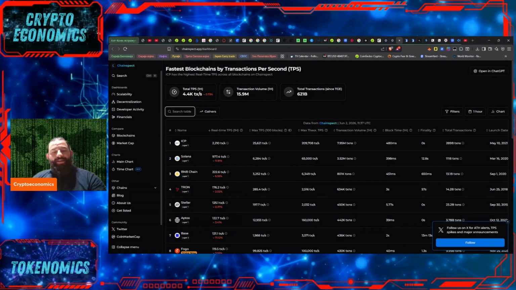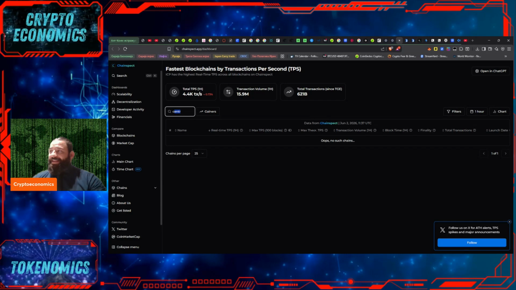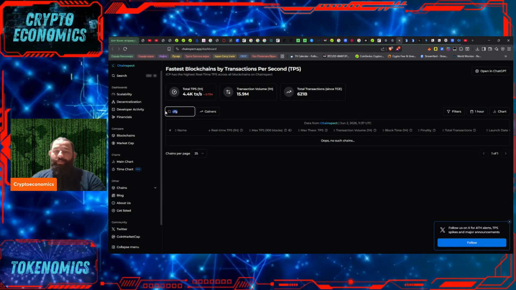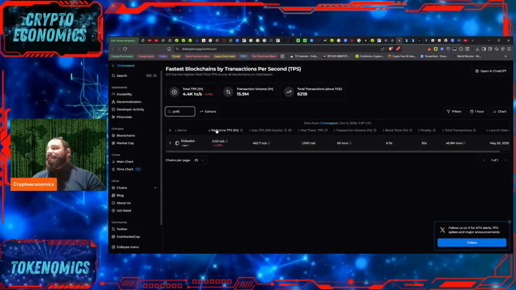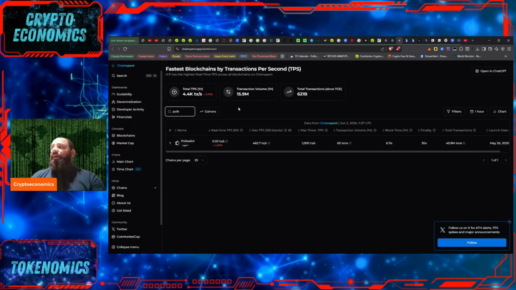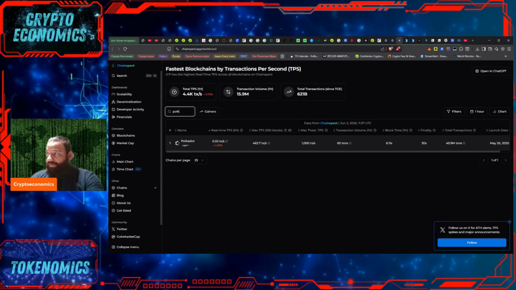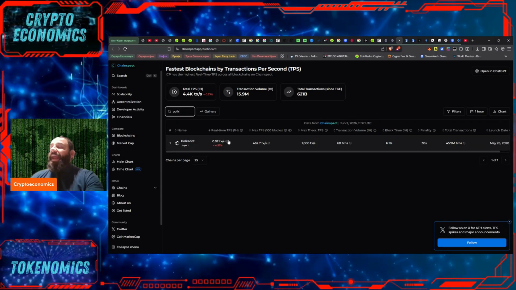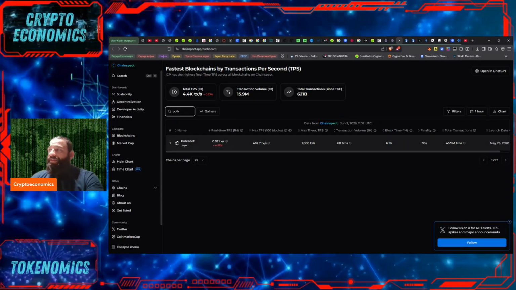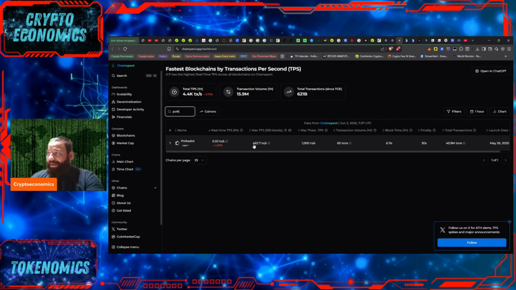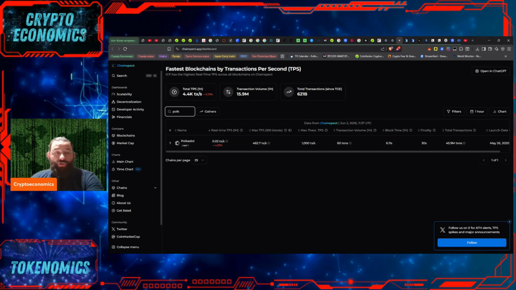Unfortunately, there is no information about its speed. This is a place where we can check the speed of the blockchains. Unfortunately, there is no information about the speed, but what we do have is the Polkadot. Polkadot is currently at a very small amount, but don't forget that as a layer 0, it can go to, I would say, a higher speed in transactions per second. I don't think they have any high speed right now because there is not a lot of activity in this bear market. As we can see, currently the maximum speed that Polkadot has managed to reach is 462 transactions per second, which is quite high.